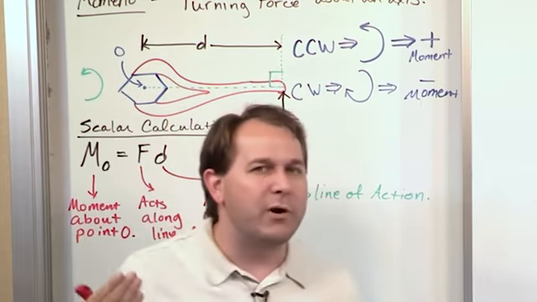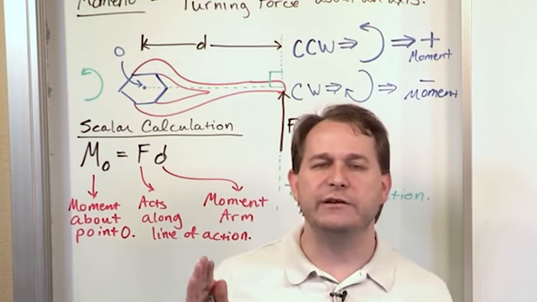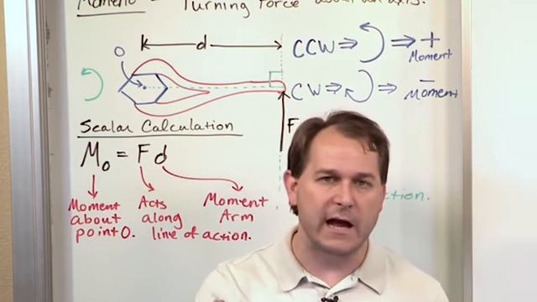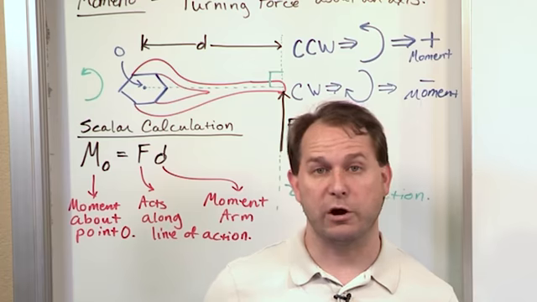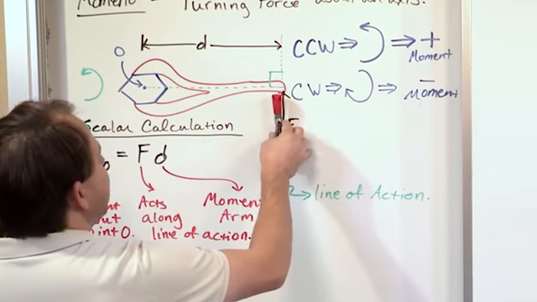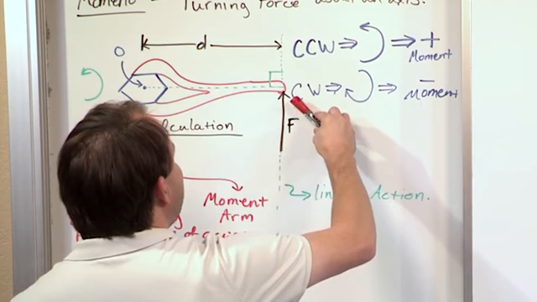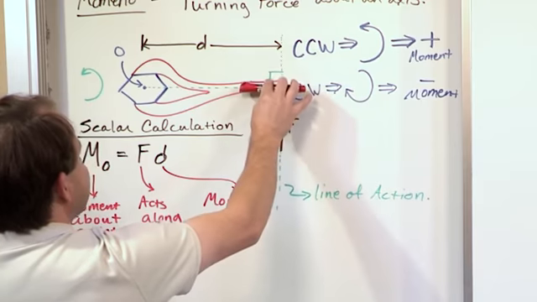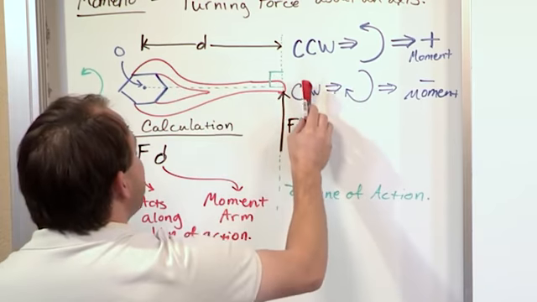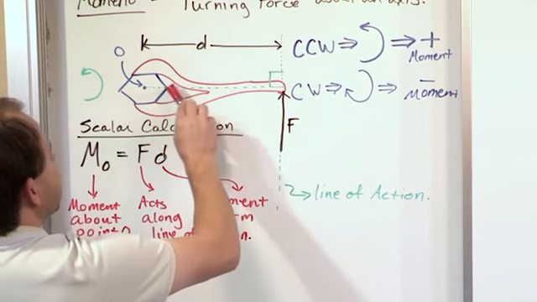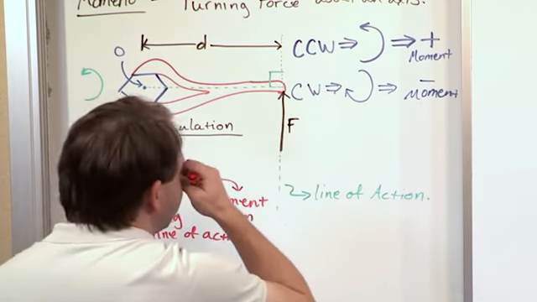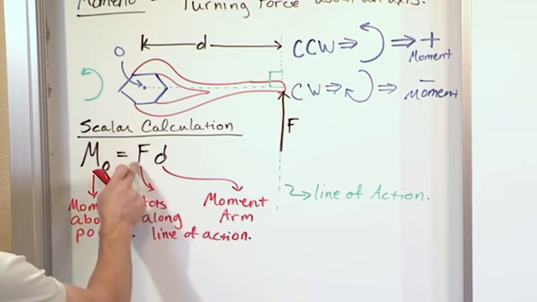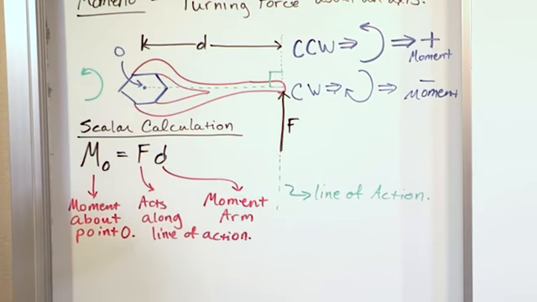But as we get into more and more problems, I'll have different configurations, and you need to train yourself that the only thing that matters is the component of the force on that line of action that's perpendicular to the moment arm. Later on down the road, I'm going to show you what to do whenever this force is cocked off at an angle, and I'll give you a preview. When you calculate the moment, you don't care about how much of the force is acting this way. All you care about is the component of the force that's acting perpendicular to this moment arm d. So keep that in mind. I'm not going to write that down, but I'm going to say it over and over again. All that matters here is the force that's perpendicular to the moment arm d.